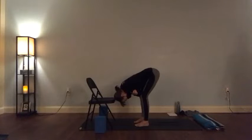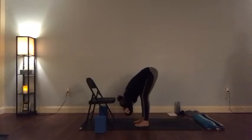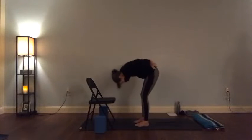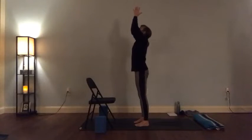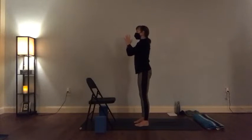One more breath. And then we'll bring our hands to our hips and rise on up. Inhaling our arms out and up overhead. And on our exhale, let our hands come down together in front of our hearts.